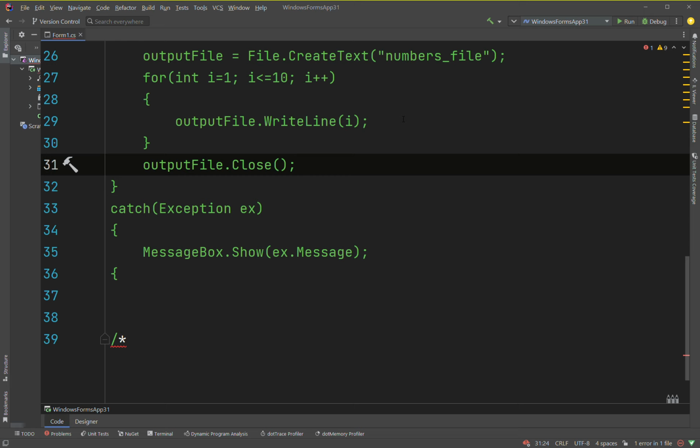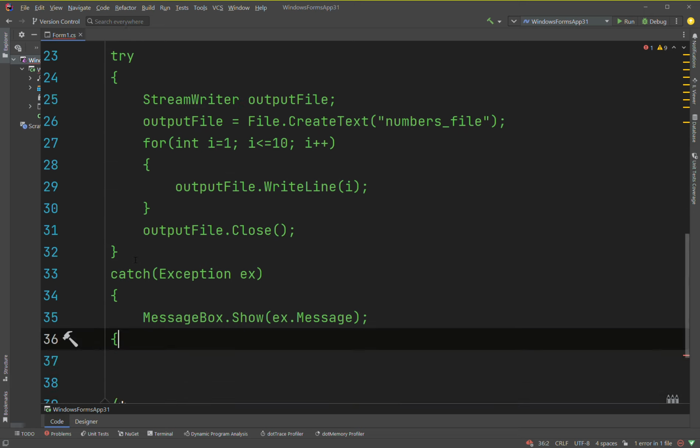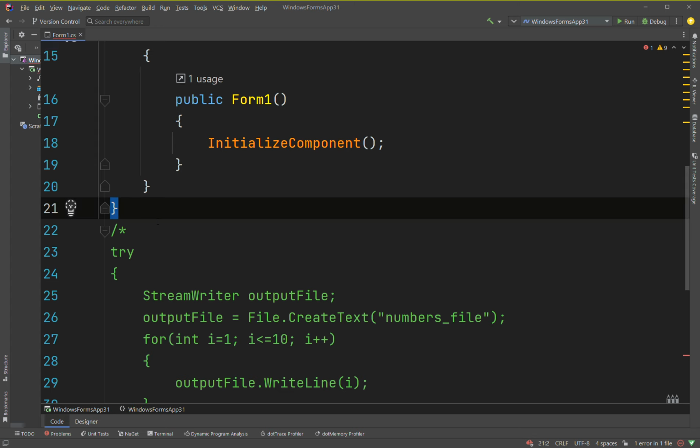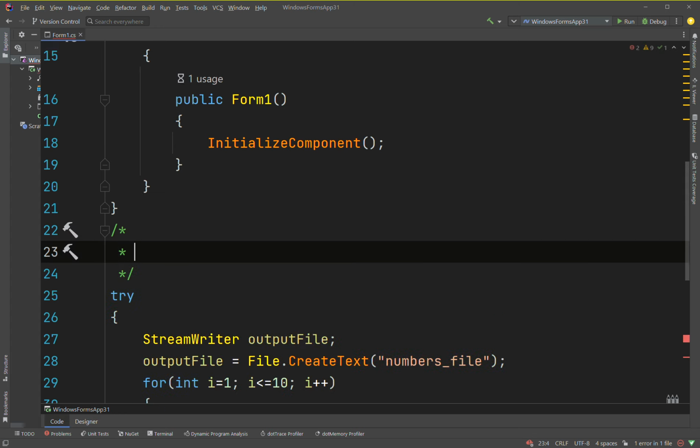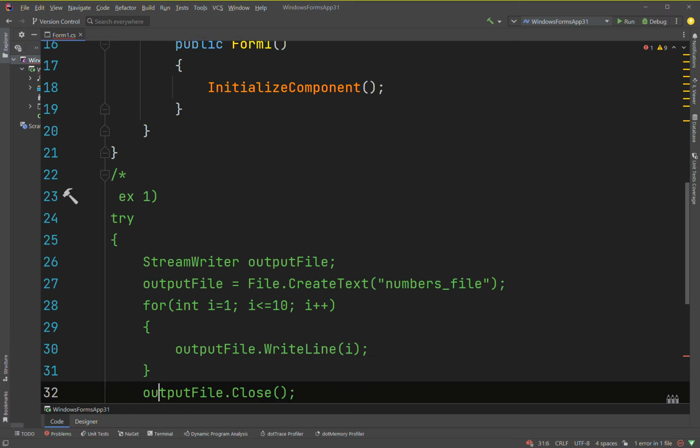Right, so let's talk about this code example. Let's not delete the previous one, let's call this example 1, and here we'll go with example 2.